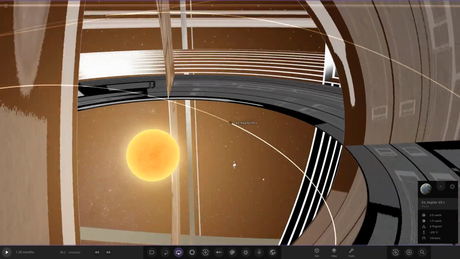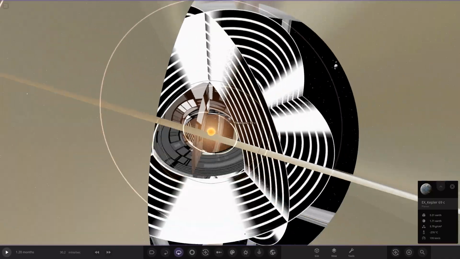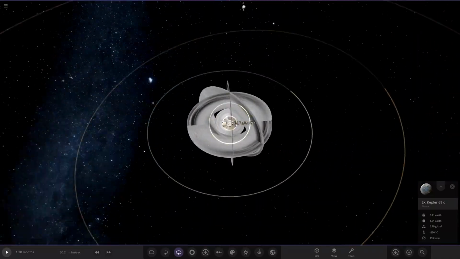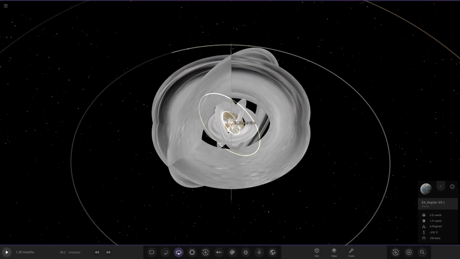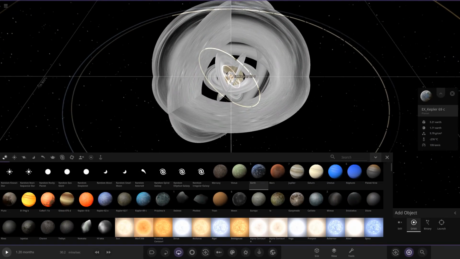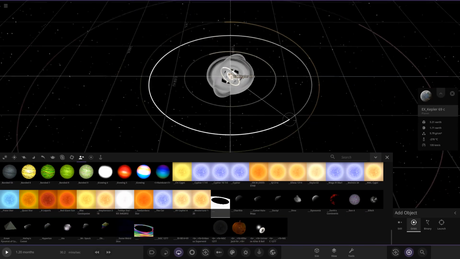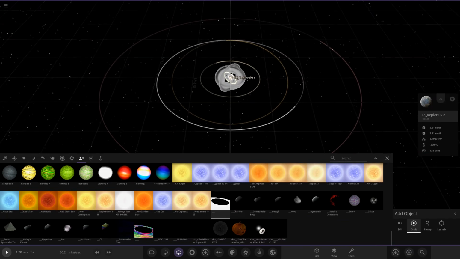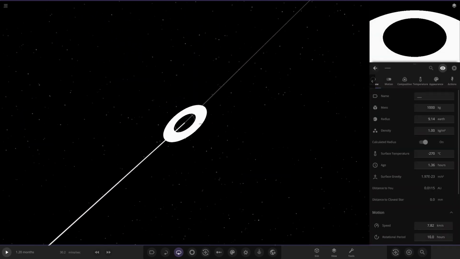Right, so if we move our camera into it, it may upset it. But it's got a planet in orbit inside the Dyson Sphere, so this thing would be harnessing a ton of energy. It looks to be the old ring texture. If you don't know what I'm on about, it is this object down at the bottom in my menu. I'm guessing it has to be this ring thing here.